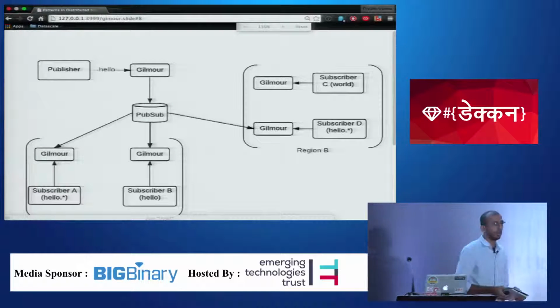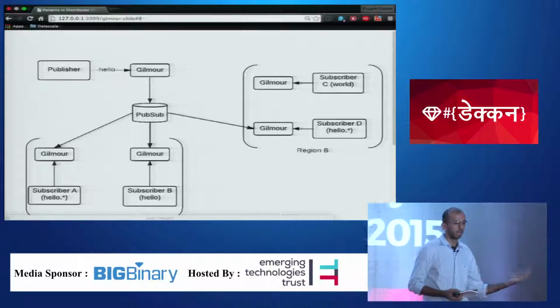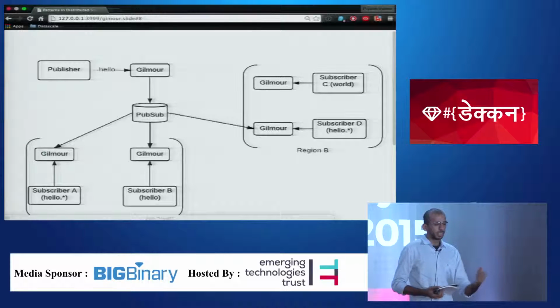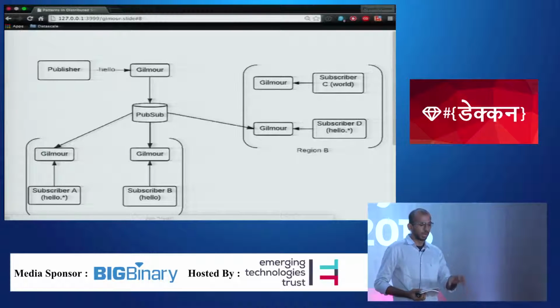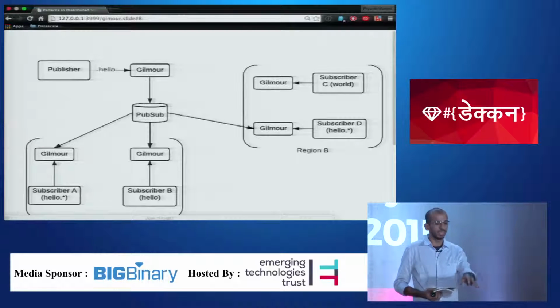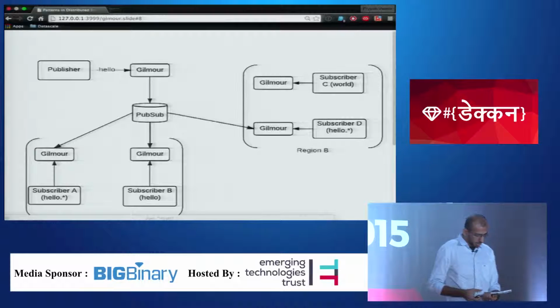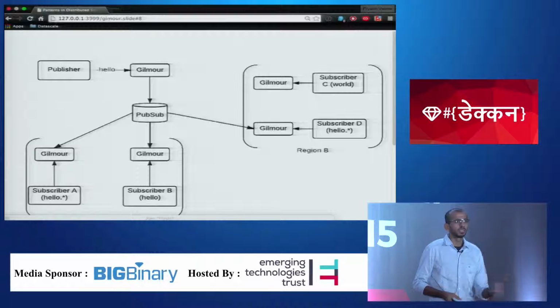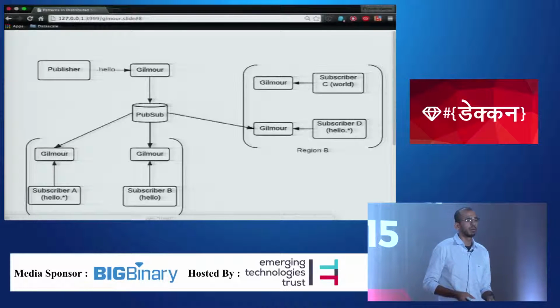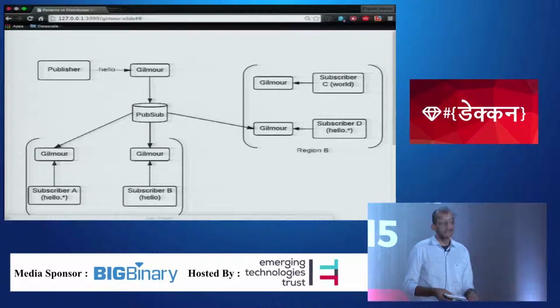Yeah. So assume there's a publisher which is publishing messages. And there is a pub sub receiver at the bottom, and there are a lot of subscribers to it. So you see subscriber A, subscriber B, subscriber C, subscriber D. Now, the observer pattern has probably been around since 1994. It's so popular that people in Java and C# have named inbuilts around it, like the observer and the events.